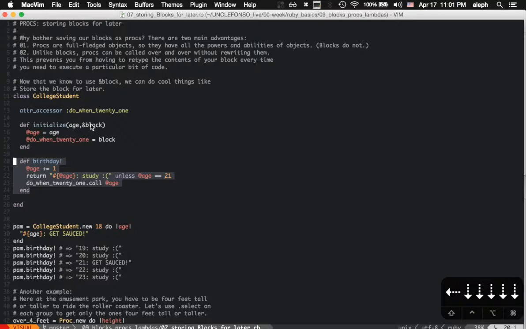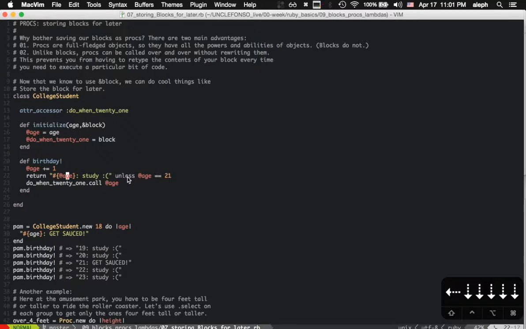In initialization, I'm accepting two parameters, an age and a block, and going to assign those to instance variables. Down here in birthday, we're going to increment age, and we're going to return a string. It's going to return our age and a little bit of text here.